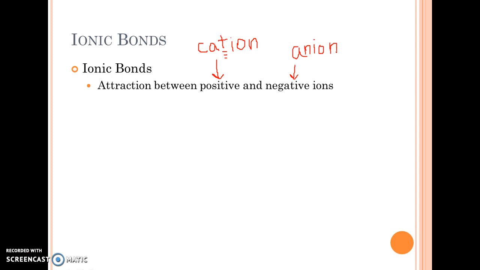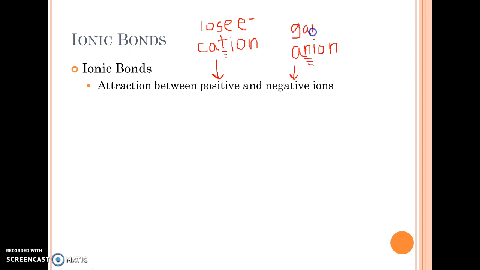One way that I remember that an anion is negative is that it's spelled similarly to onion. When you cut an onion, it makes your eyes hurt and sometimes you cry, and that's a negative thing. So a negative ion is an anion. Another way to remember it is that it has an N in it for negative. Remember, if a cation is positive, that means that it loses electrons. An anion is negative because it gains electrons.